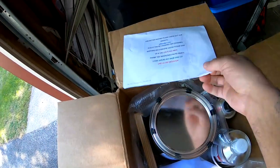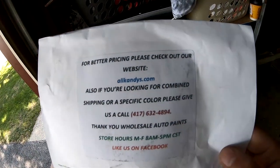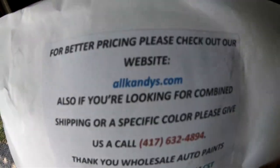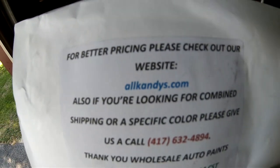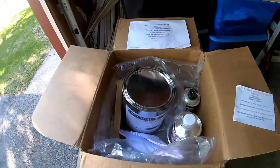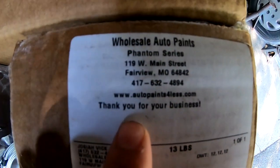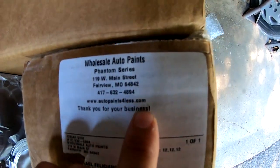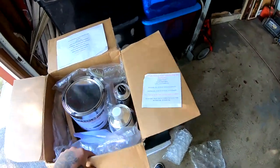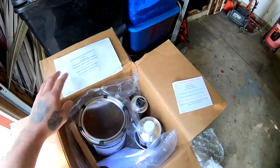They have two websites. It looks like this is the newest website, allcandies.com. They also have another website that's, let me see if I can find it on here, autopaintforless.com. That's how you guys can get in contact with these people.